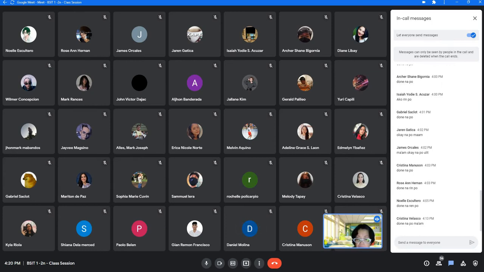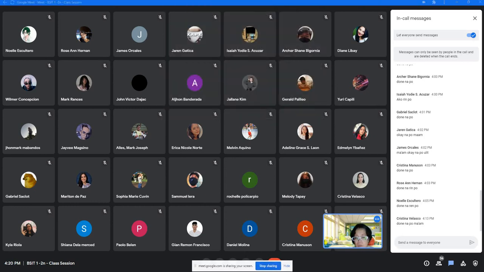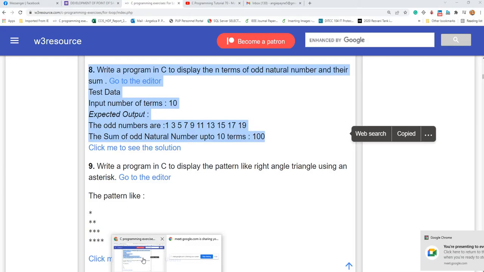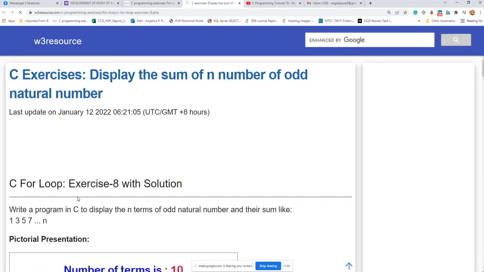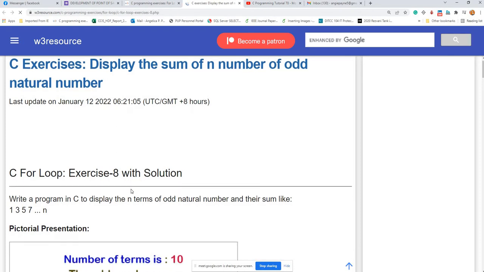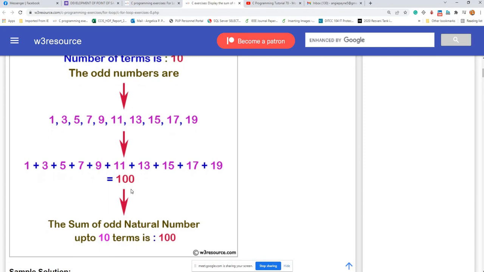Tingin tayo doon sa ating practice. Okay. So, tingnan natin yung solution niya. Number. So, yan yung parang prepositioning niya, no?